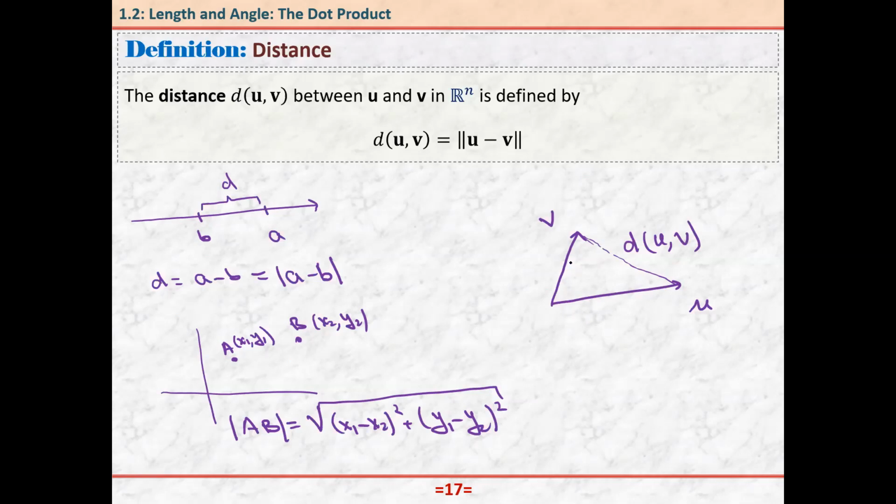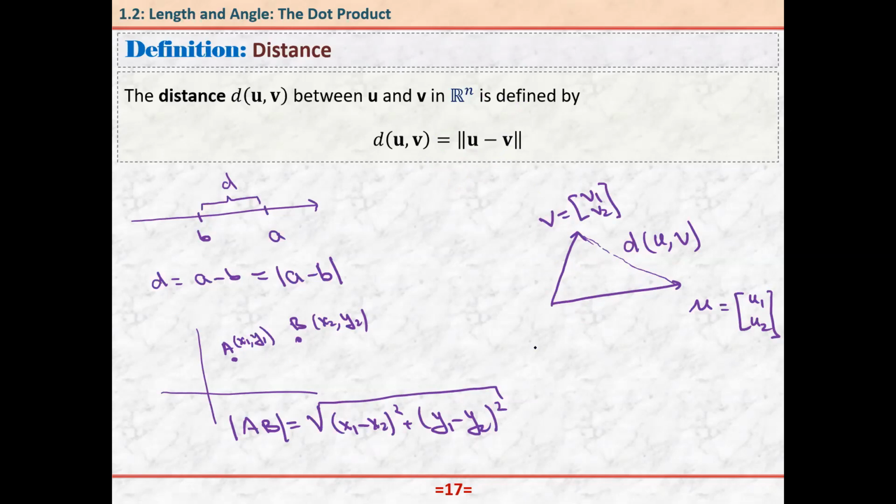As you see here, the coordinates of this one are, let's say, v1, v2. Just an example, because here it's from n-dimensional space, which means they have n components, but it's very similar to this. So here we have u1, u2. It's like just finding the distance between 2 points. And that's why it's just equal to the norm of u minus v. And from this norm, you know what we mean, right?